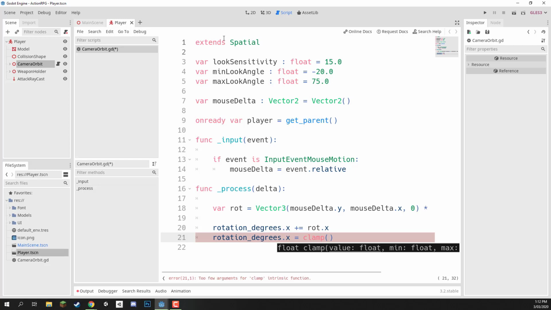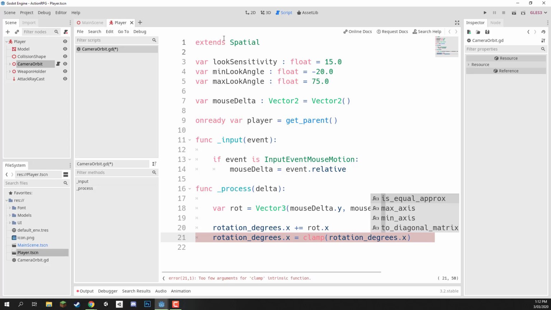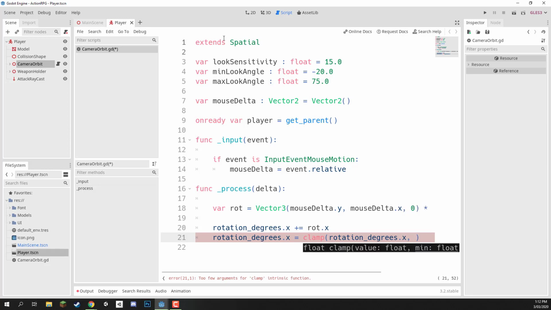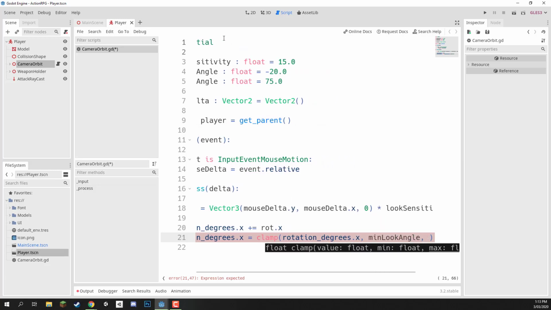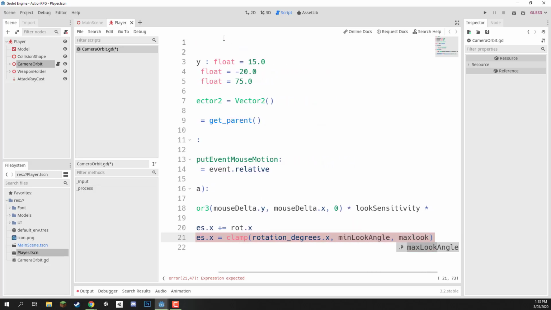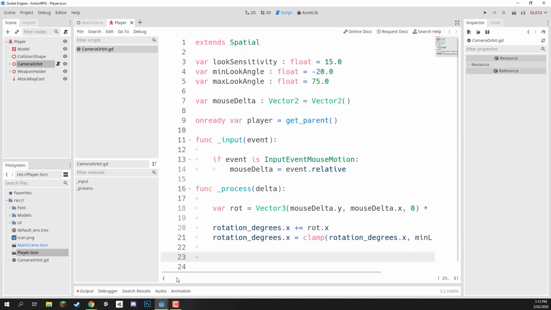We give it a value that we want to clamp, which is going to be the rotation_degrees.x, and then we give it a minimum and a maximum value. And pretty much it's going to make sure that this value that we've given it stays in between the minimum and the maximum given values. So min is going to be our min look angle, and max is going to be our max look angle as well. So we're rotating the camera vertically now.